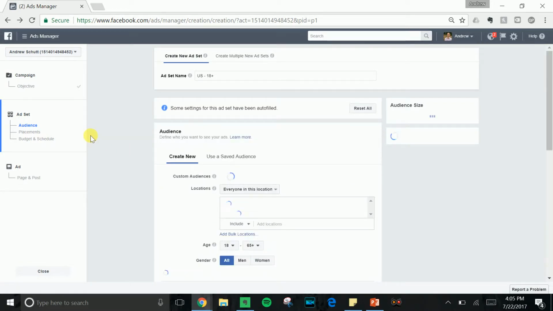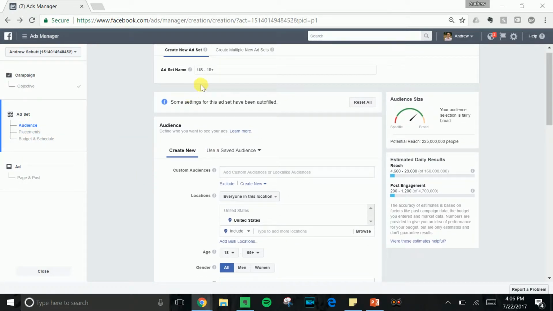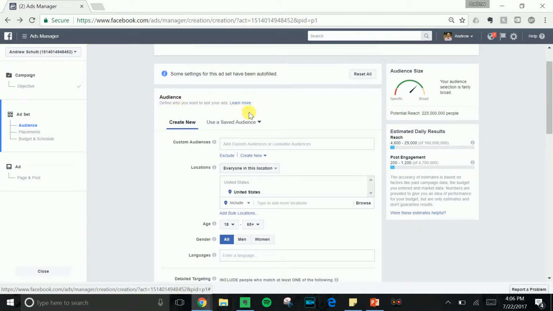And then after you click continue, you'll go to the ad set section. And this is where you can adjust your audience and the targeting for your ads. You can adjust the placement where it shows up on Facebook or Instagram and that kind of thing, or your budget and schedule. So let's start with the audience, and you can change the name of that audience too right at the top here. And you also have some options to use a saved audience or create a custom audience. These are kind of advanced features, so I'll go over them in a different video. For right now, I'm just going to keep it nice and plain and simple here.